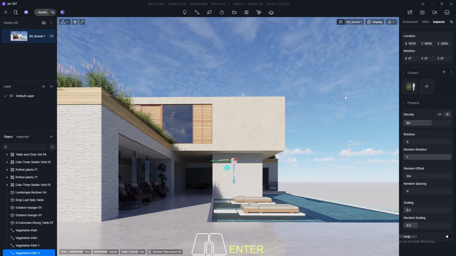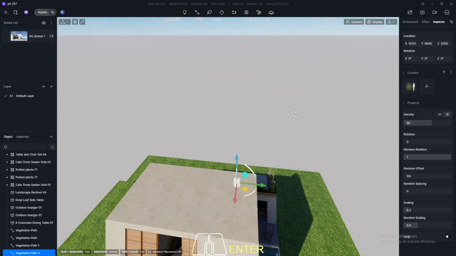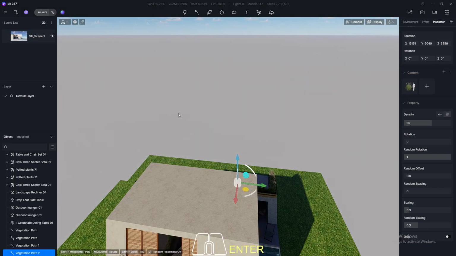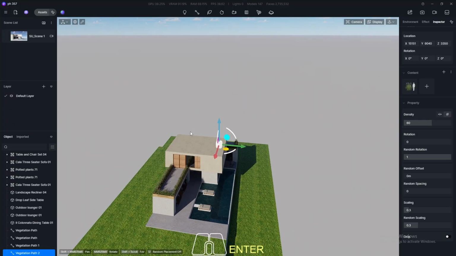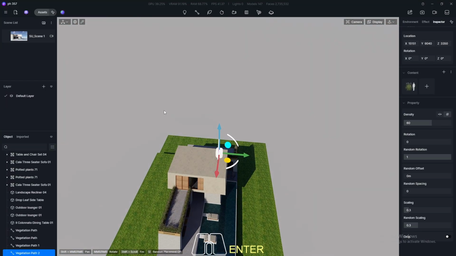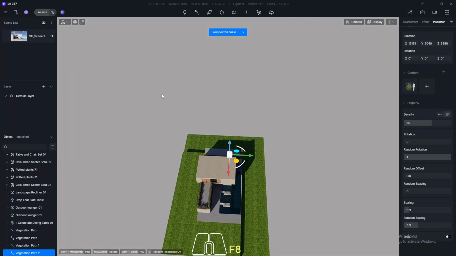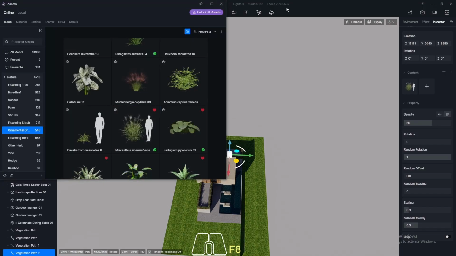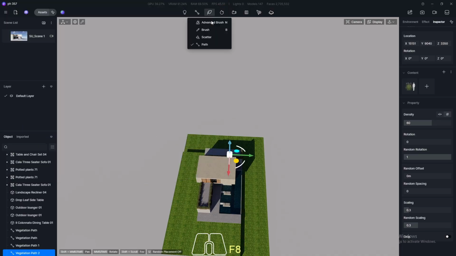Next, let's put a big vegetation. Let's make the path, of course, as usual.